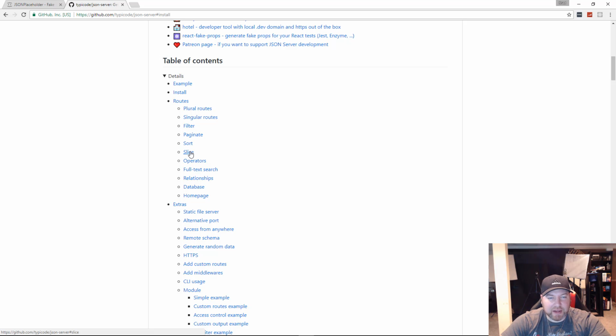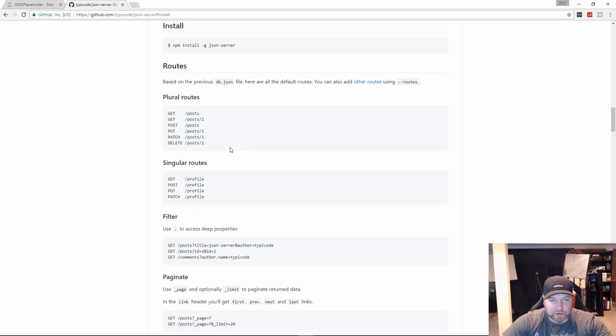And I'm actually going to create a text file and put it in the description so you guys can download that and you can have the URLs with the correct parameters to sort data and all that. So to install this, very, very easy. We're just going to do npm install json-server. You can install it globally if you want, but I'm not. I'm just going to install it locally.